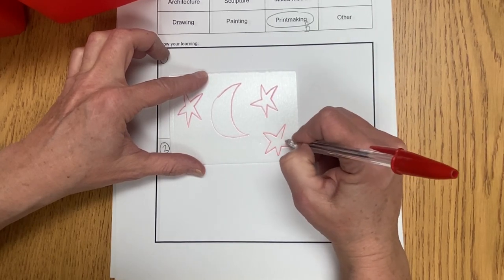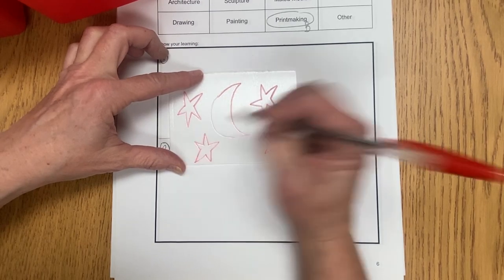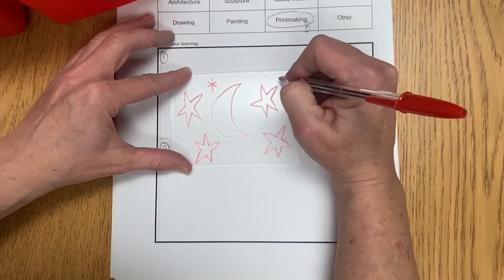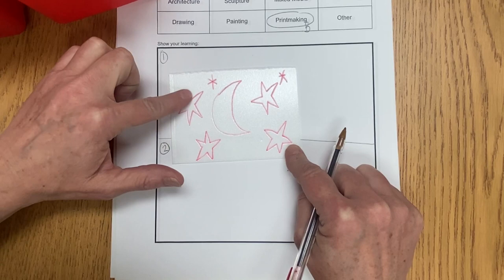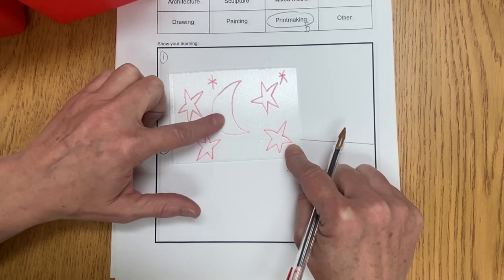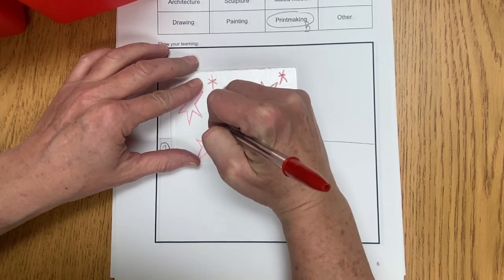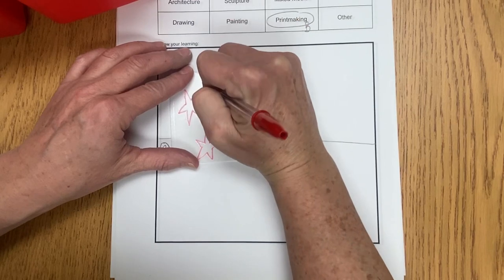I like to do a lot of things around my stamp that I'm making because I don't want any dull areas. Once I'm happy with what I have, I'm going to feel it with my finger. I can't really feel it. It doesn't feel bumpy at all. So I'm going to go back through and push down much much harder. I ran out of the lines so it wasn't pushed in at all.